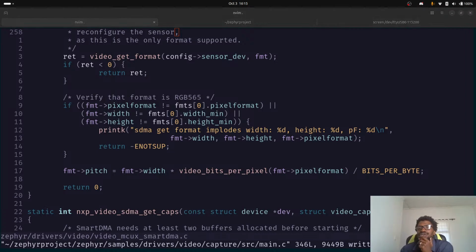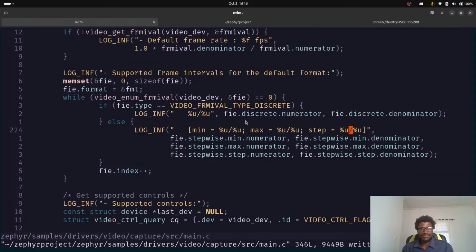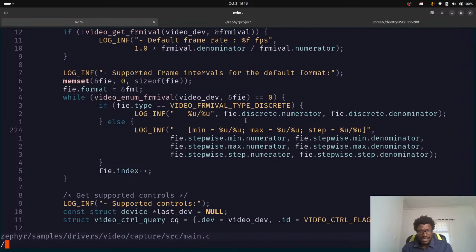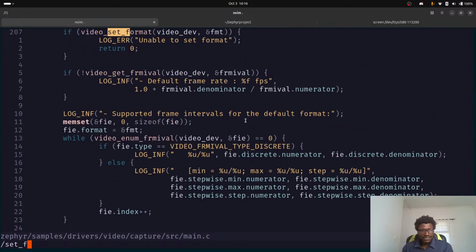This is because there is a set format. Let's see here in main. Is it set format? Yeah. So this is setting the format.